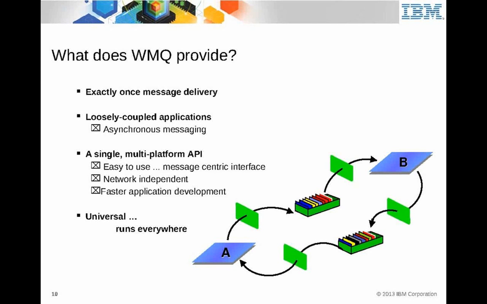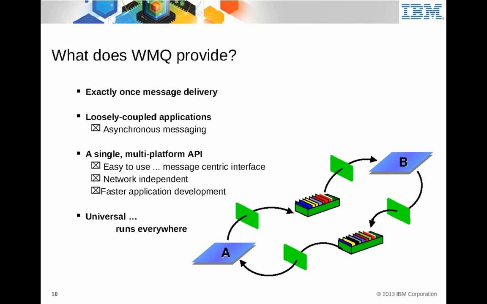It provides a single multi-platform API. Once you learn to use the MQI API, you know it on all the platforms. It's network independent. There's nothing in the API about the communication protocol that MQ might be using underneath the covers. And because of that, it gives you faster application development.